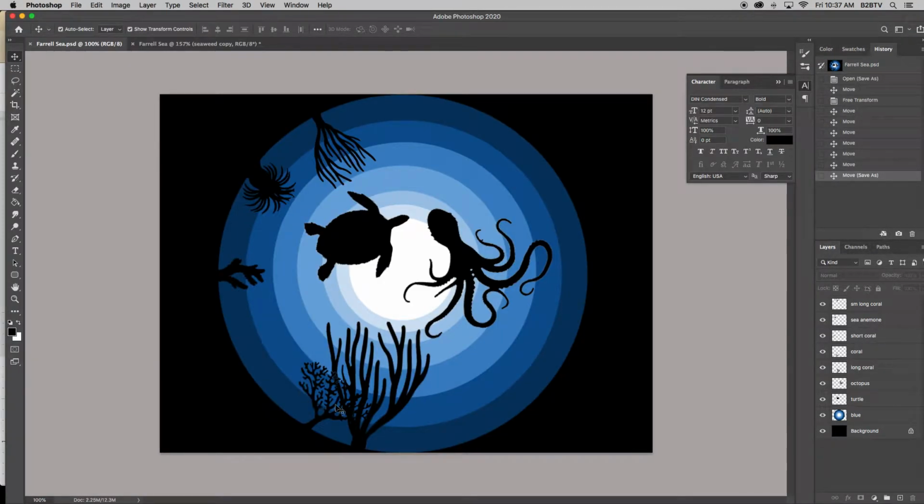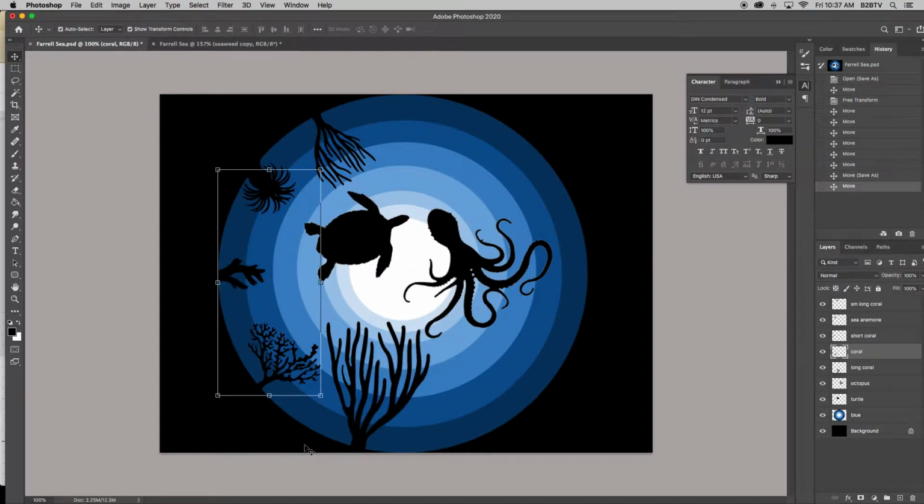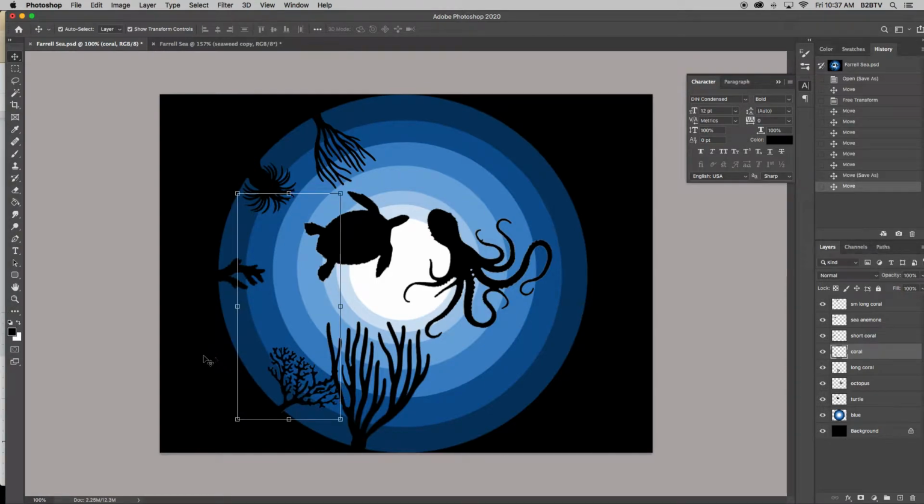And before I save, I want you guys to also think about, do you want to have overlap anywhere in your work? So overlap means that instead of having everything perfectly placed all the way around and not touching, what happens if we start to overlap some of these items? Does it make it a more interesting composition? So think about that.